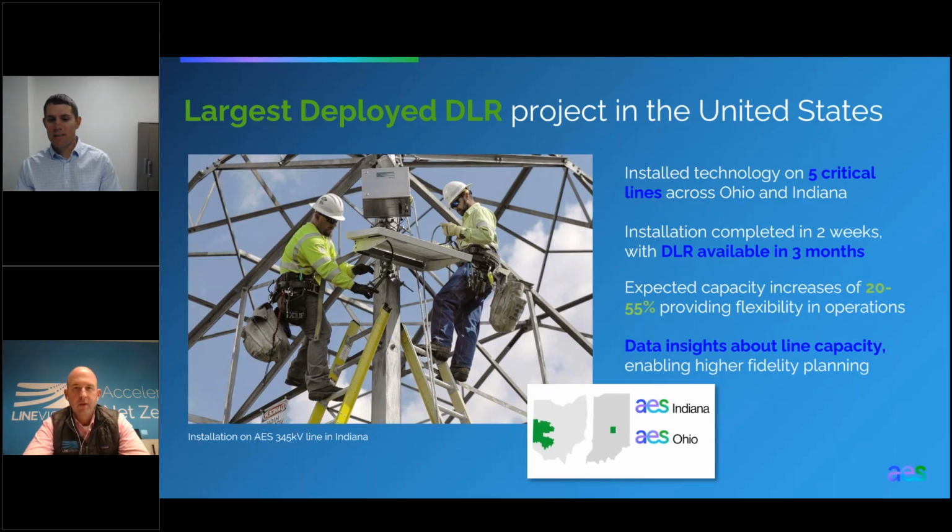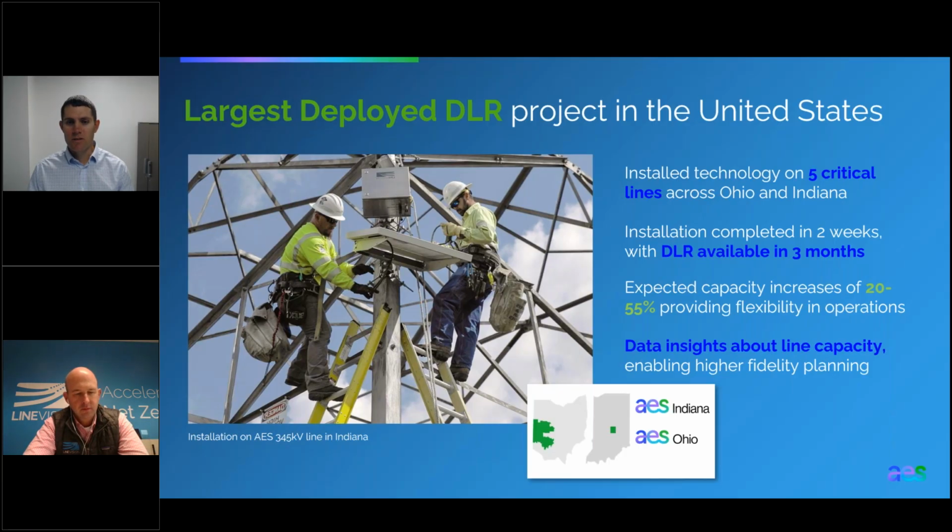Yeah, thanks, Alex. AES actually identified a lot of the use cases you just mentioned of resiliency and mitigating congestion. So yeah, I'd like to talk a little bit about just how AES has deployed the largest DLR project in the United States in our utilities in Indiana and Ohio, and kind of step through that process of identifying a problem and a challenge all the way to installing the sensors.